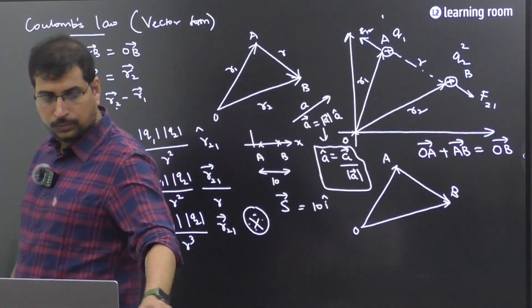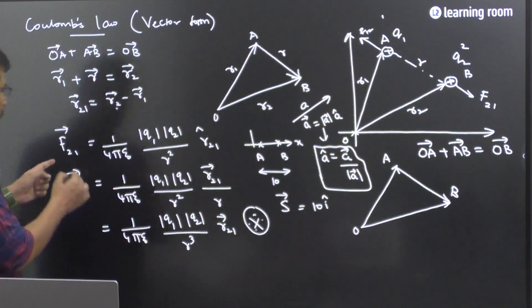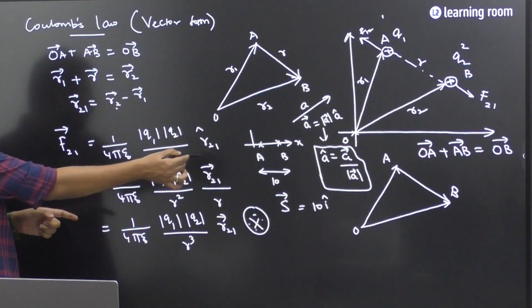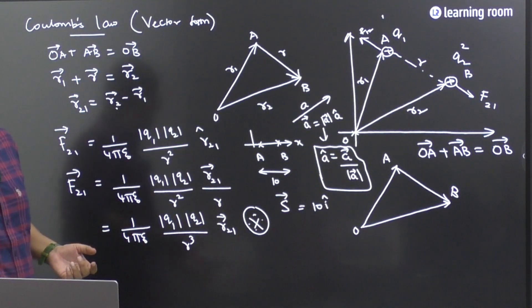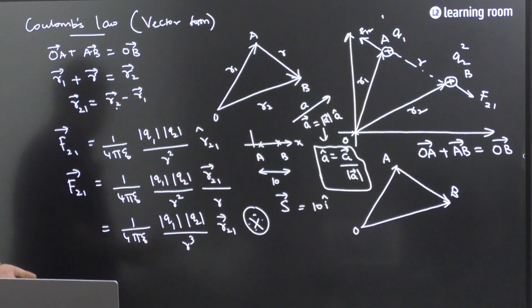So, by now you should have got the logic of what will happen for the counterpart. It's a simple approximation. When it is 2, 1 here, here you have 2, 1. When it is 1, 2, you have 1, 2. That's it.